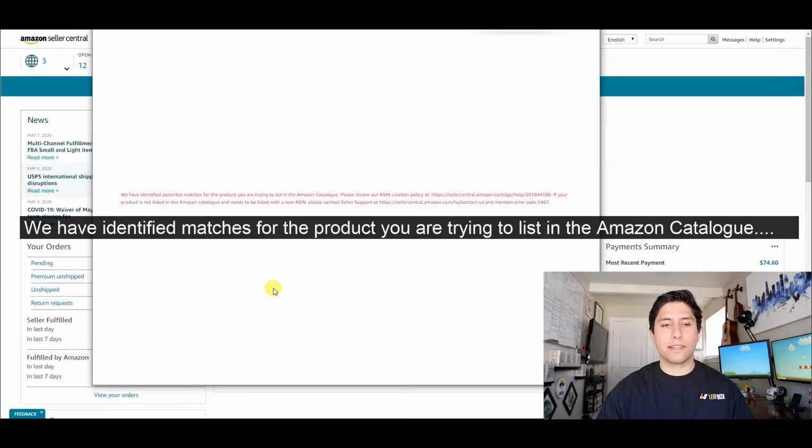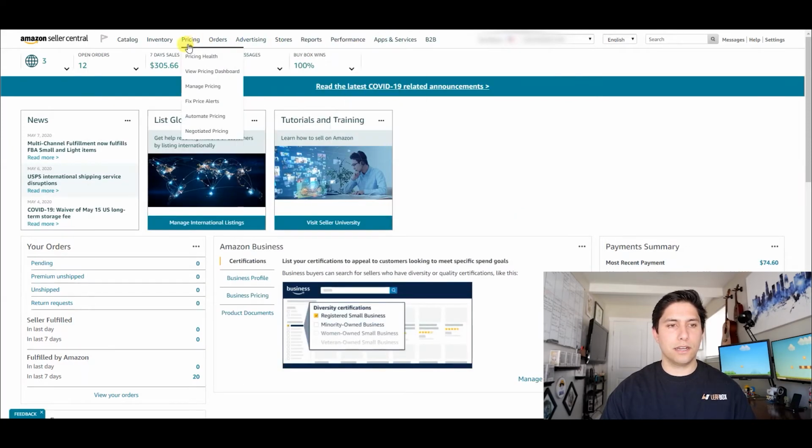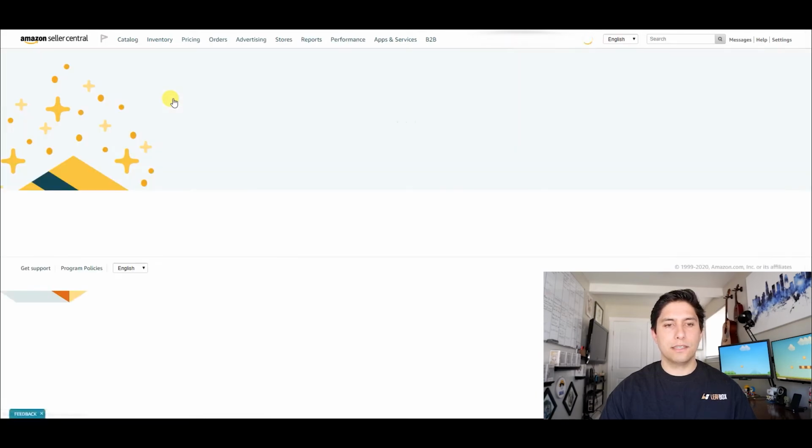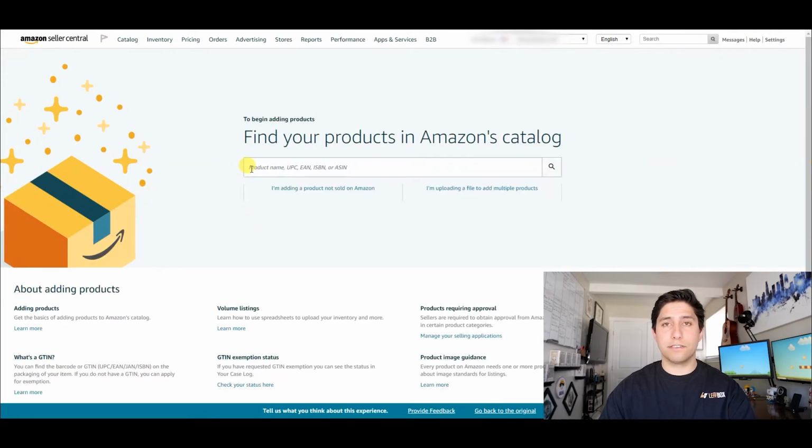If you receive something more like this, Amazon's either taking all the information that you submitted in your Vital Info tab, so the manufacturer name, the brand name, the title, or even the product ID. It'll come up with an error like this that says, hey, your product's already on Amazon's catalog. And so they'll want you to go back here and then go to add a product. And you can either search if your product's in their catalog by putting your product identifier in here, or the ASIN or name of your product or whatever you put in here, and it'll show you if your product is being sold. And I'll show you what that looks like.